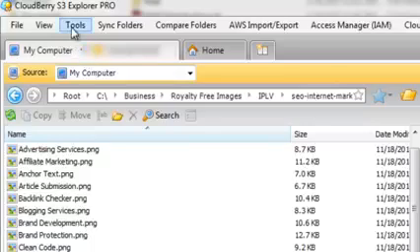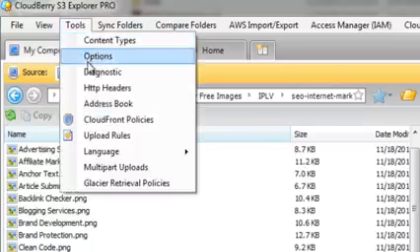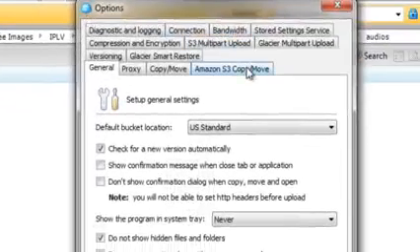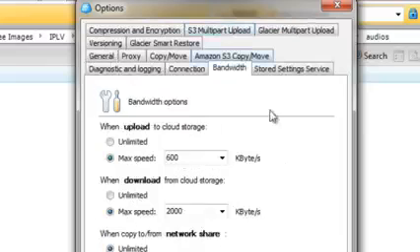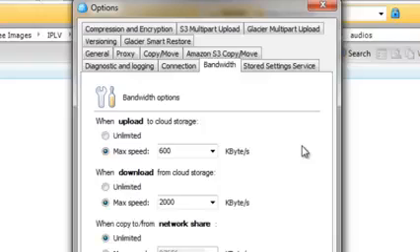So if you go up at the top, click on Tools, click on Options, what we want to do is go straight to the Bandwidth tab. This is something that we encountered, and something you might want to tweak. It allows you to control how much of your internet connection is being used to upload your files. If it is set at unlimited, obviously it will try to upload as fast as it can. But in doing so, it will actually utilize the majority of your internet connection.